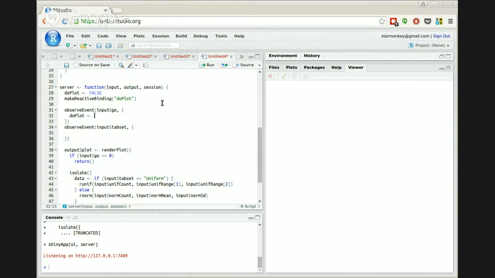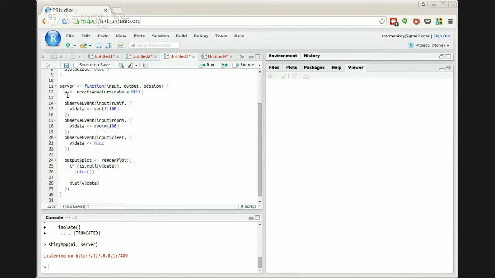Oh, that's just not the way environments happen to work. So let's go back to here. This V dollar data is definitely going to read from this V, right? That makes sense, right? Yes. And just because of the way the $ assign is implemented, this is saying call the function $assign on V, and V is passed by reference. So for all intents and purposes, you can just chalk it up to being a quirk of R, that this will behave differently depending on whether this is a list or an environment.